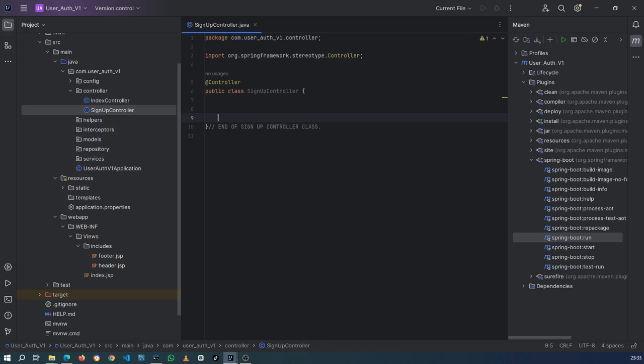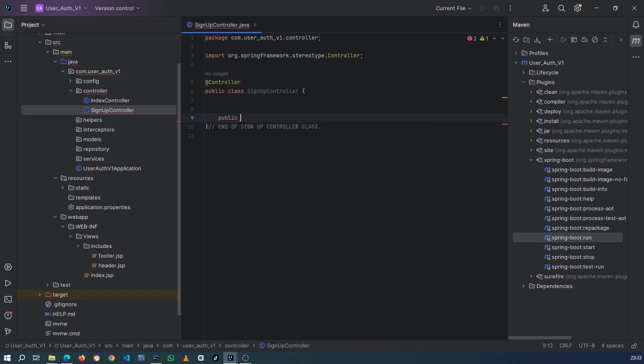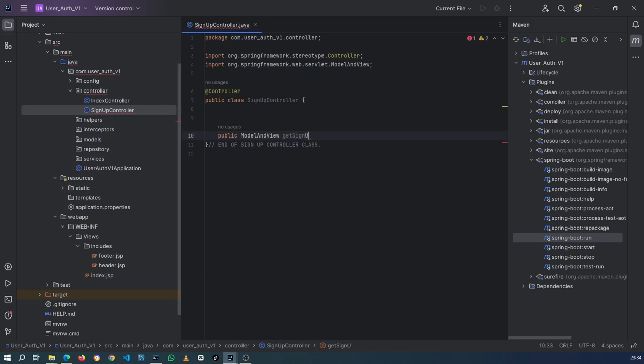Right, so let's start with the page itself. We're gonna use model and view. All right, so now there's something that I want to do here at the top.